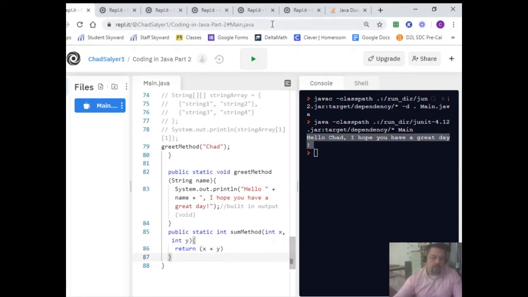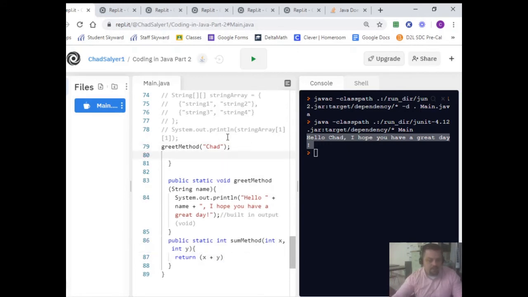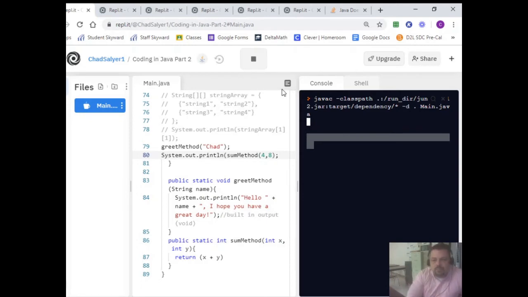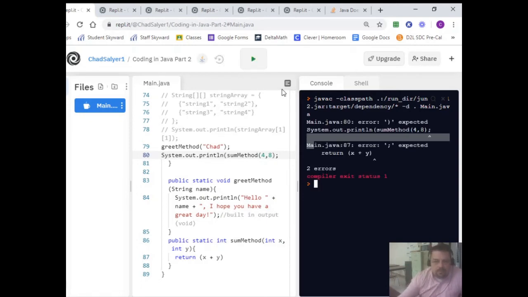Now, the way I'm going to call this one is different because it does not have a built-in output. I have to call it as an argument of a print command if I want it to output to the console. So I'm going to call sum method, and I'll do 4 and 8. Forgot my semicolon.